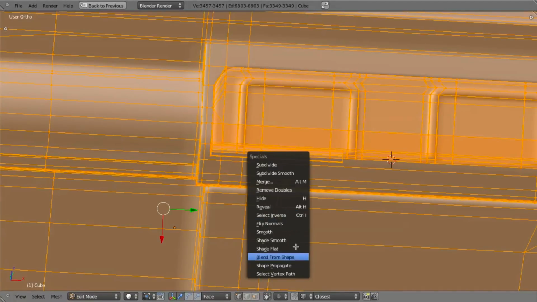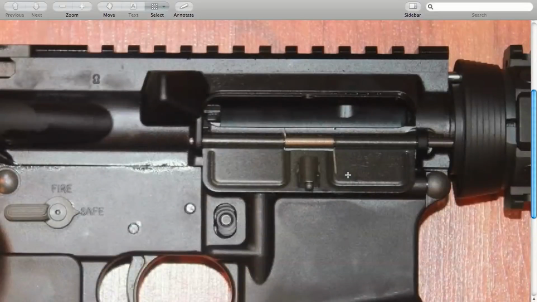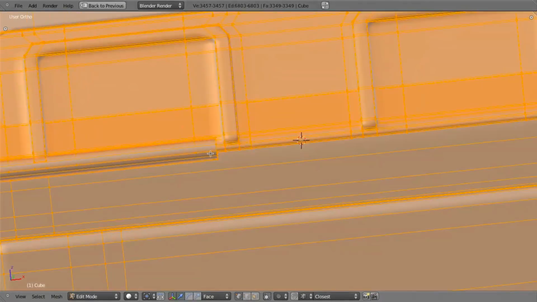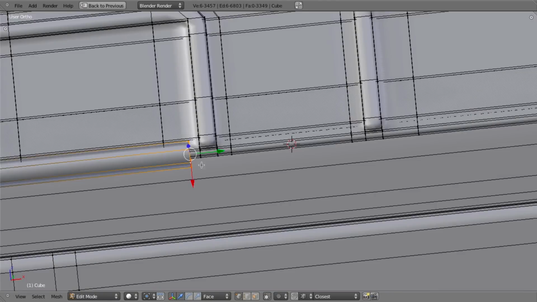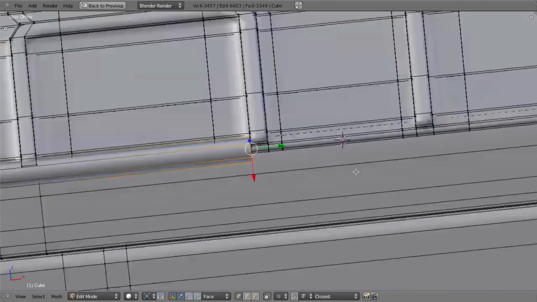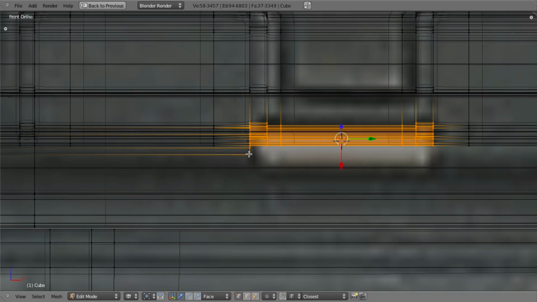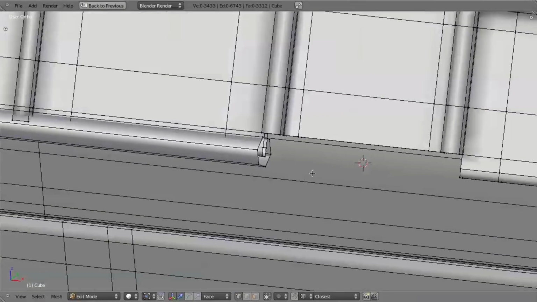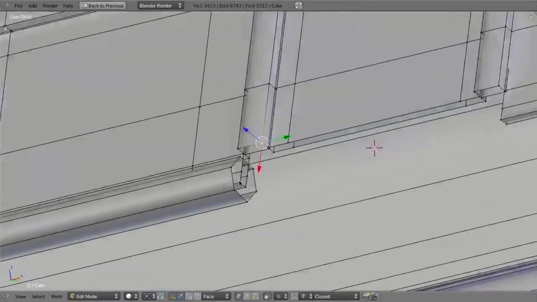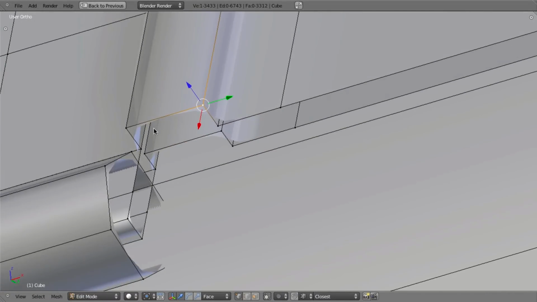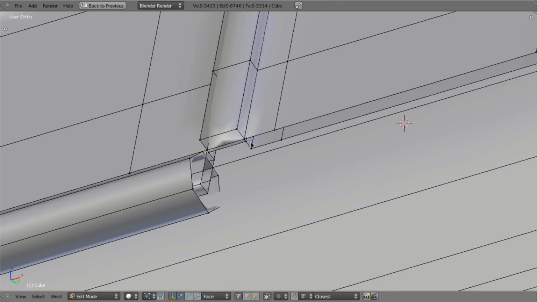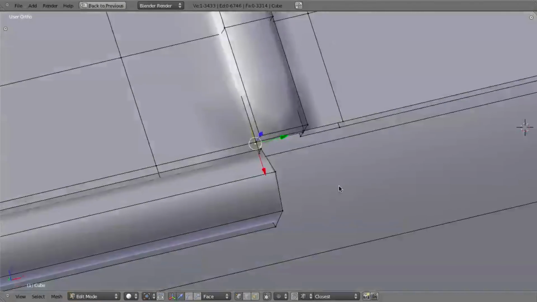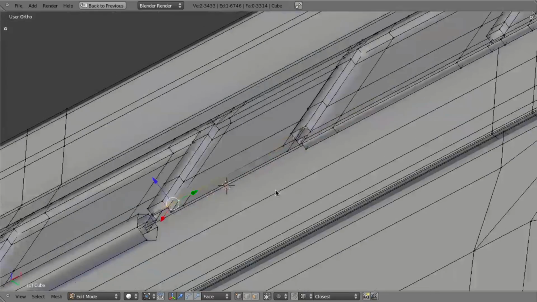Looks pretty good. Let's go ahead and select everything, W and shade smooth, and then I need to cut out a hole here in the center, so let's go over. And we're actually going to take this in right up to those vertices. And then I'm going to select all of these, and then hovering over the tube, I'm going to hit Shift L to deselect that. And let's hit X and delete faces on that. And then I actually need to fill those in such that it's not hollow. And so first, I will select this, fill that, then I can fill this. And then let's see, I'm going to select, say, these edges.